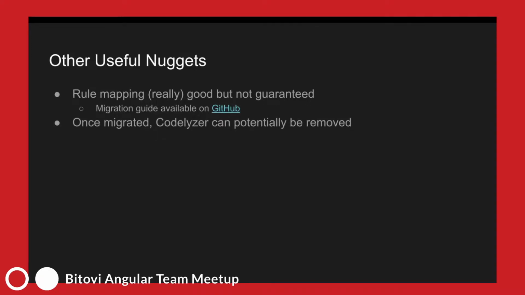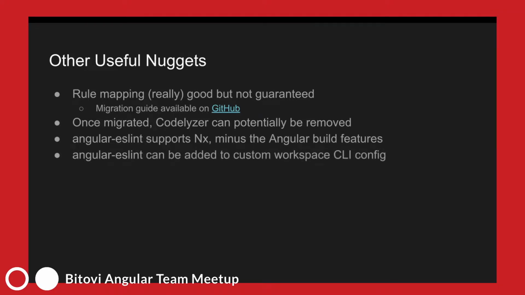Once you've migrated, Codelyzer can be removed if you're not using that dependency for anything else. I've personally never seen it used for anything besides supporting TSLint. If you're using an NX monorepo, there is support from the Angular ESLint team on running these schematics in an NX environment, but there are some caveats to be aware of. You can check out the documentation for more info on that.